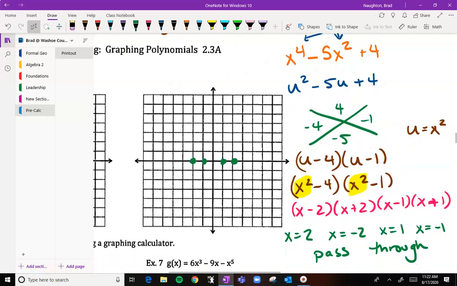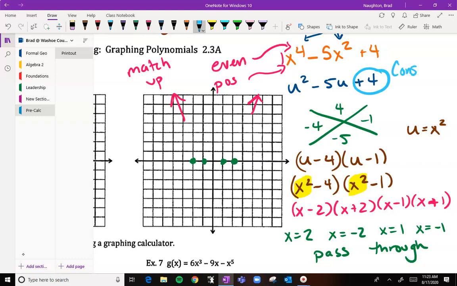Let's go back to the beginning. This was an even degree. The leading coefficient is a 1x squared. That is positive. So they're going to match, and they're both going up. So arrows up, arrows up. Let's go in between. Now we finally have a constant again. Notice our constant right here is a 4. So that's going to be our y-intercept. So because it's easy, I'm just going to use that extra point. And then go down, up, connect them all together. Boom, there we go.